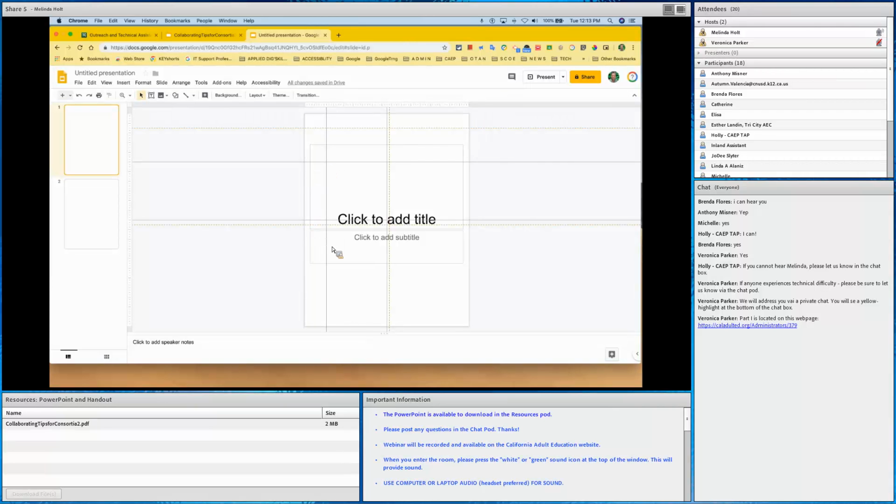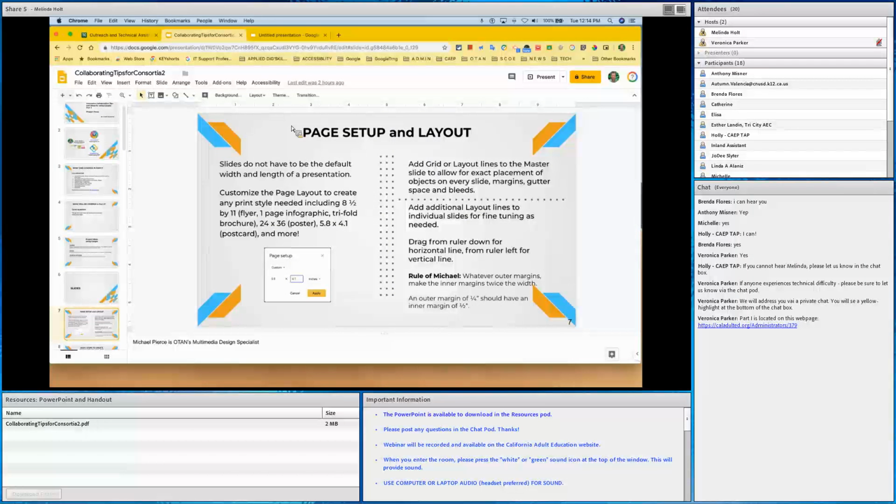So if you already knew about grid lines, you probably don't know that the grid lines now, when you add them on one sheet or one slide or one piece of paper, however you want to think about it, it's going to add it across the board through the entire presentation. If you don't want them anymore, just drag them off. No big. The master slides you won't be able to drag off until you go to the master slide view. Okay, so here we go.